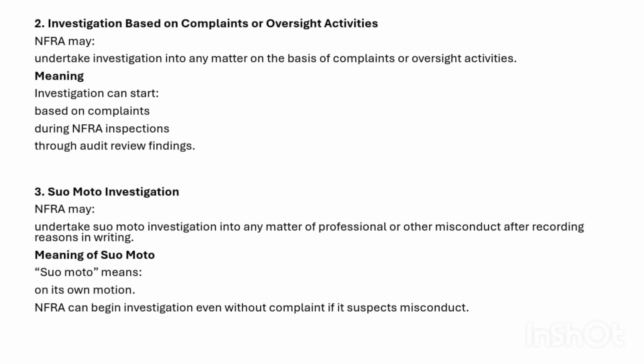Next is suo motu investigation. So here the NFRA may undertake suo motu investigation into any matter of professional or other misconduct after recording reasons in writing. So here let's see what is meant by suo motu. So suo motu is nothing but on its own motion. That is, NFRA can begin investigation even without any complaint if it suspects misconduct.